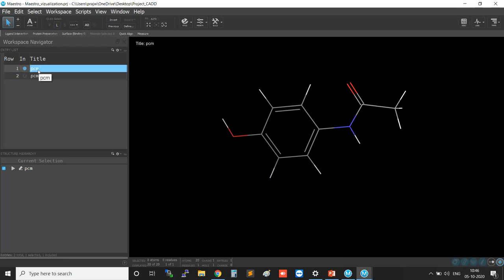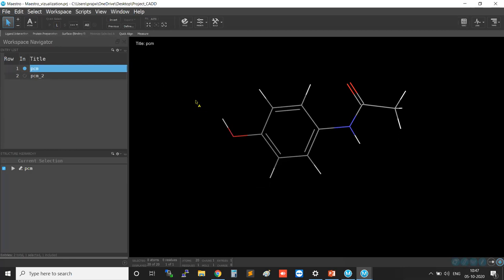Let's imagine here the PCM entry is selected because it's in a blue color. And the same PCM entry is present on the workspace because in the In section, this blue circle is on. In another case, you can see the same PCM, the first entry, is selected, but what is present on the workspace is the second entry, PCM2. You can see here there is a modified functional group, so this is the new entry which is present. So don't ever be confused, and always be cautious about what is present on the workspace and what is selected. Whatever strip is blue, that entry is selected, and when the blue circle is on, that entry is present on the workspace. So now your PCM is selected and PCM is also included on the workspace.